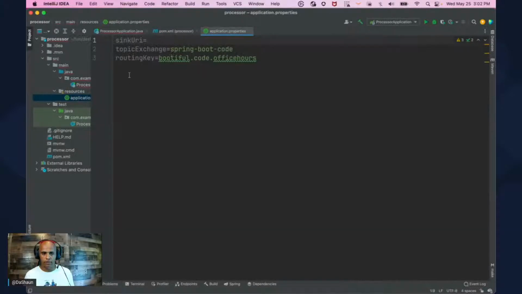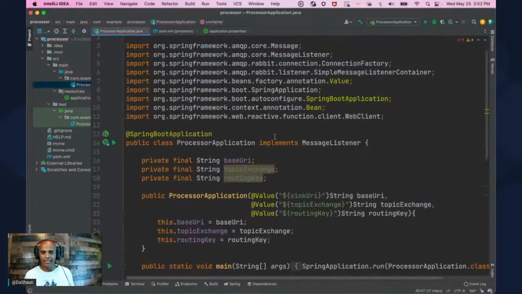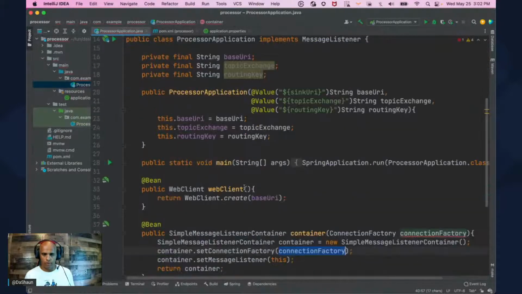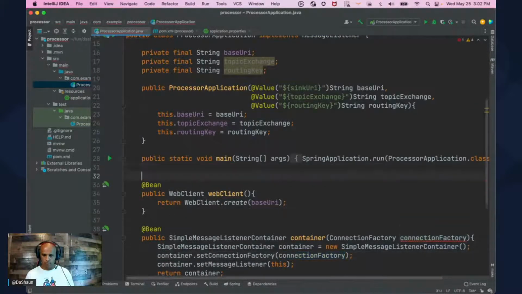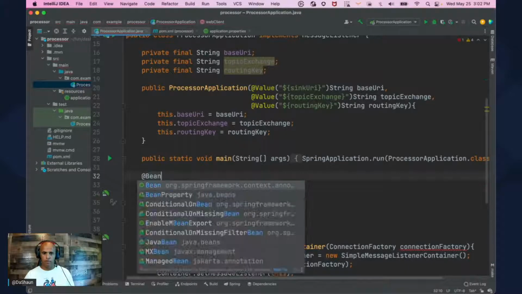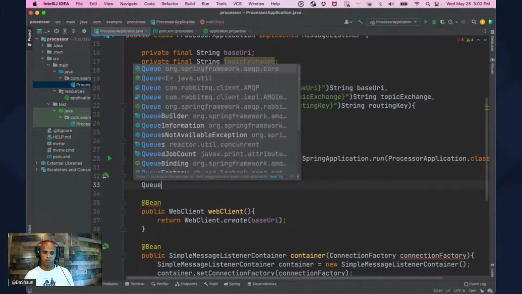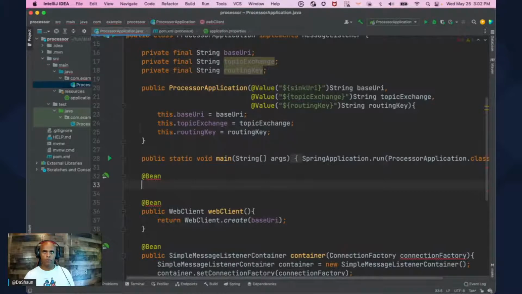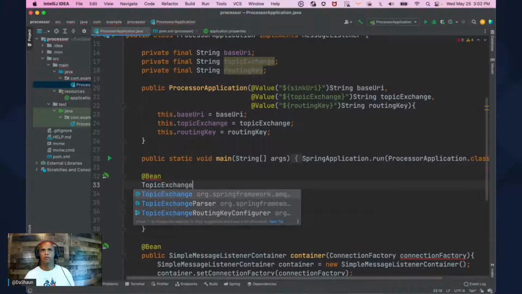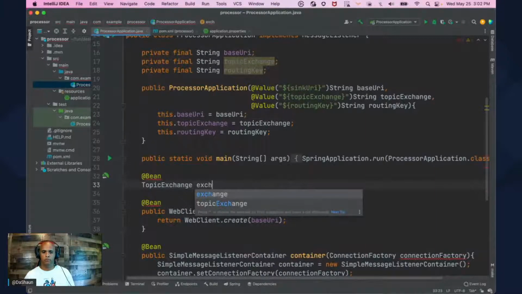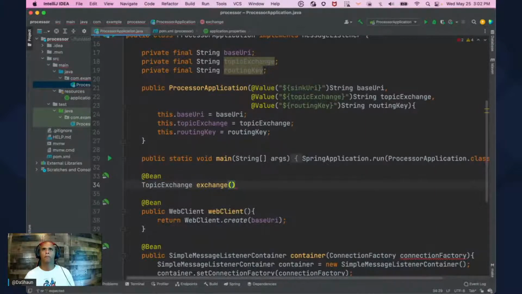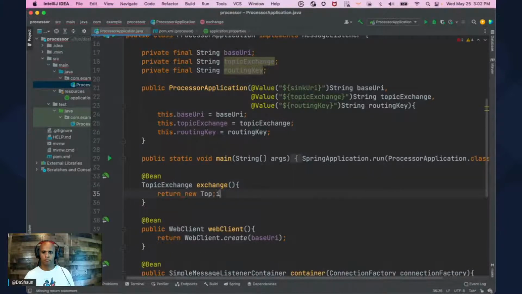That was our topic exchange. That's our routing key. But I need to use them, so I'm going to use those by creating them as beans. Not the queue. I'm going to wait on that one because I don't know.